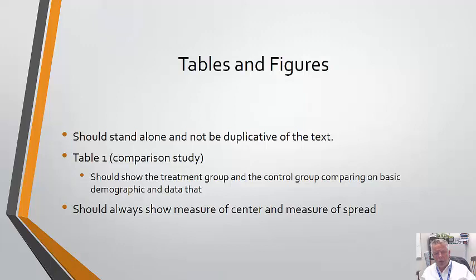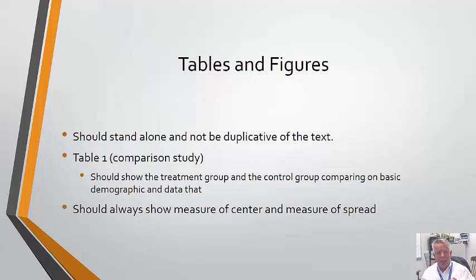Okay, and just one more word on tables and figures. The tables and figures should stand alone, so that's one of the places I often go with the results, because that's usually the cleanest picture of what's going on. In some of the randomized controlled trials, they may have a table 1, which is really nice because it's clear in comparing the groups. But if it's not there, it should be in the text on any kind of comparison study.